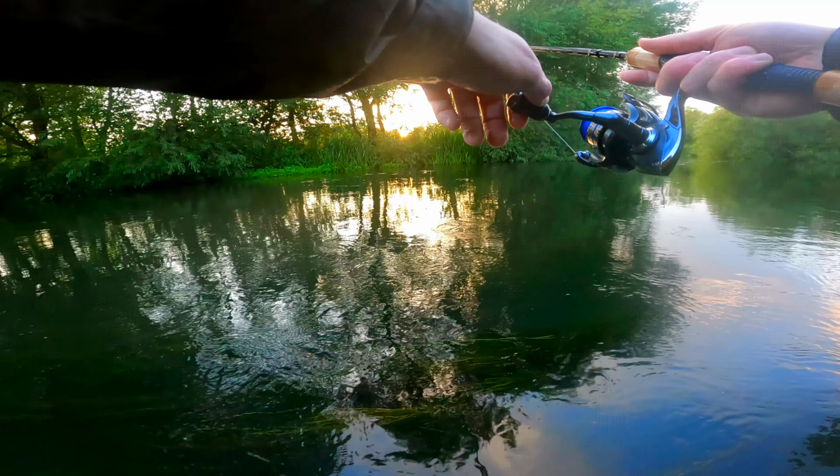So we've dropped into a new swim. It's just a really straight area that's a little bit deeper. It comes down from a fork just upstream, so there's a good flow pushing through, and it actually heads straight to a willow, but we're not probably gonna trot that far. I think we'll probably hit weed and stuff like that beforehand. Anyway, same tactic as always. We'll get some bread in, we'll get some corn in, and we'll have a few trots down.